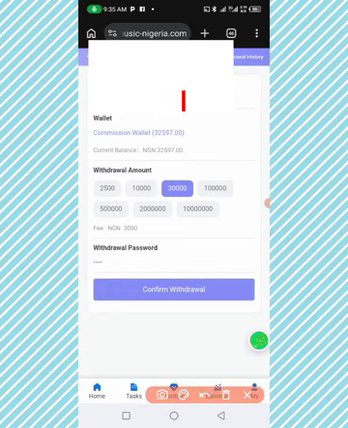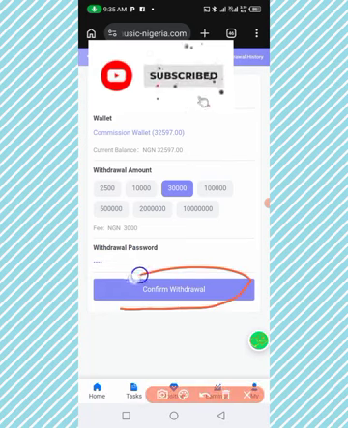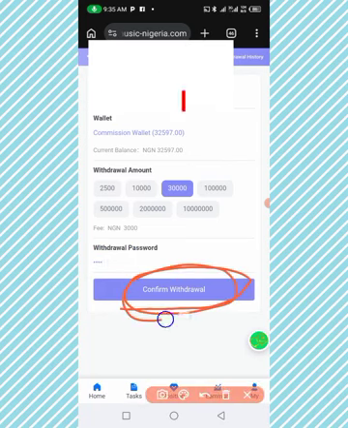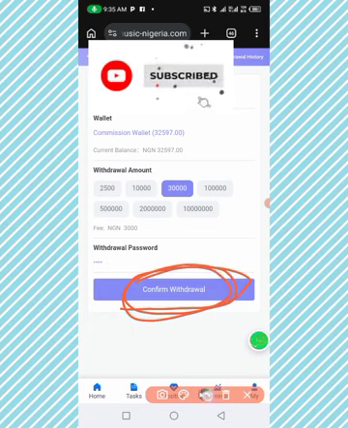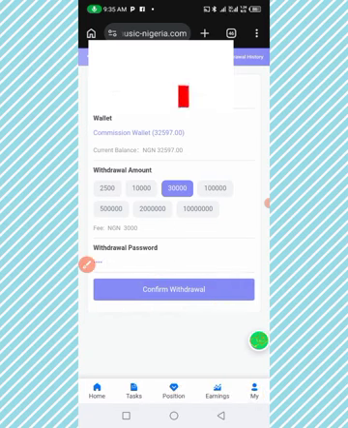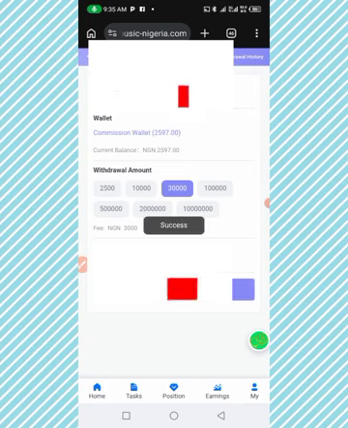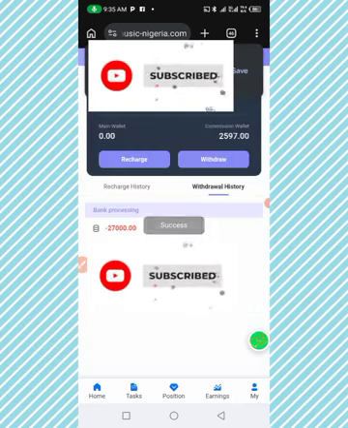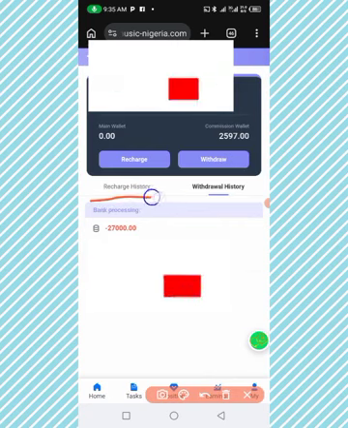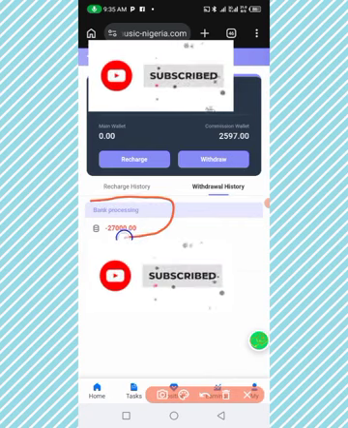The next thing I'm going to do here is to click confirm withdrawal, right? So I will click on it right now. As you can see, success. As you can see, this withdrawal is processing.